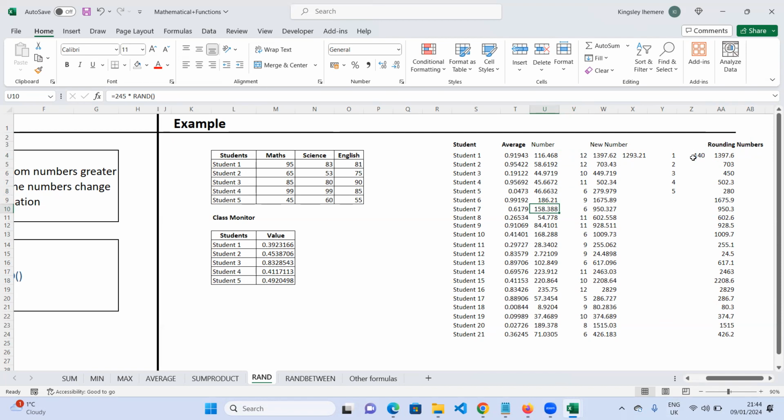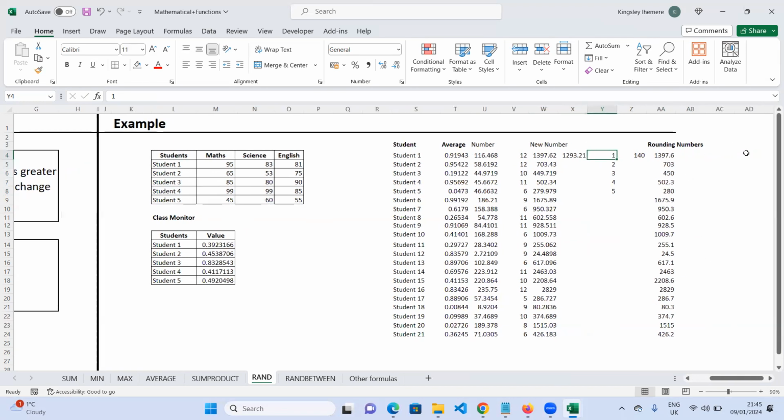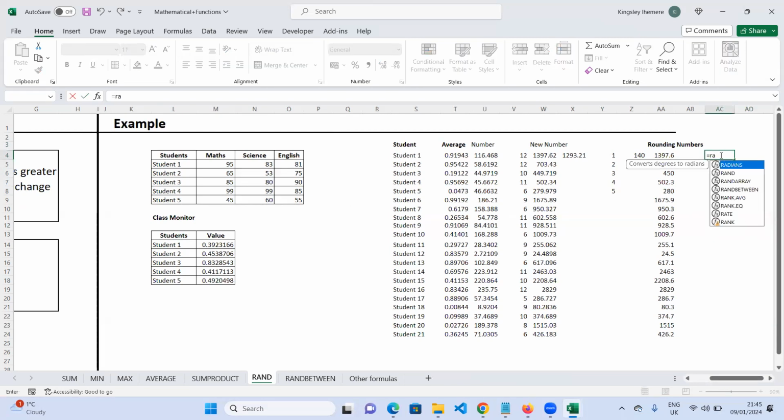Rounded number. Yes. Good. So when you look at this, you will notice that there is also another function. Round down and round up.